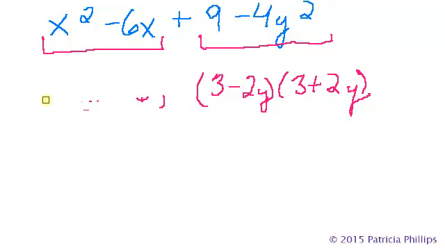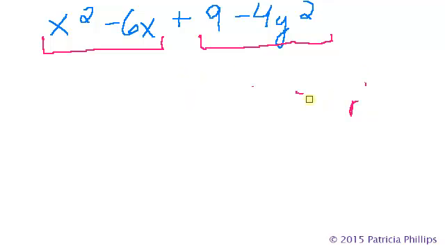And depending on your textbook, who your teacher is, you might see these. So this is what we're going to do to solve it. You can look at this again, and you can also see something else. You can see that the first three terms look like a trinomial, or they look like a perfect square trinomial.